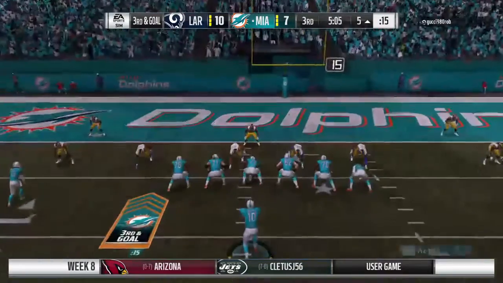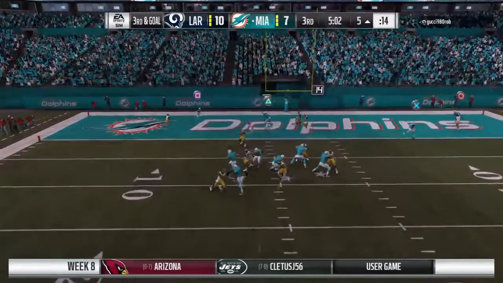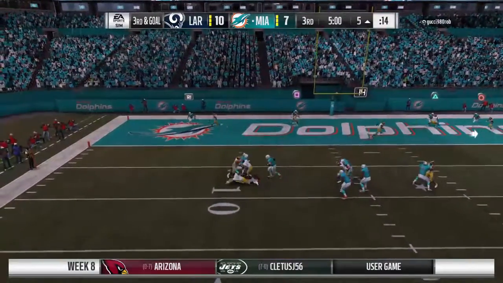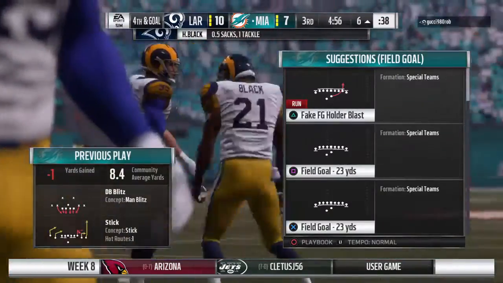Can they convert another here on 3rd and goal? They'll look to throw. Fighting through pressure. Feeling the pressure here and taken down. A sack back at the 7.